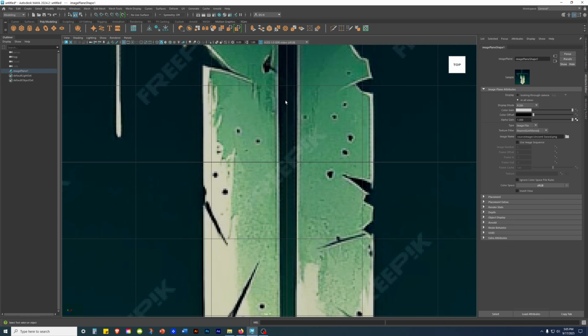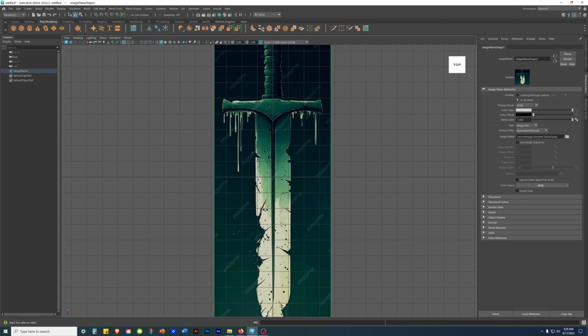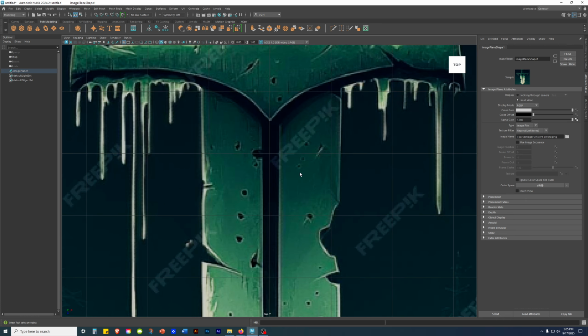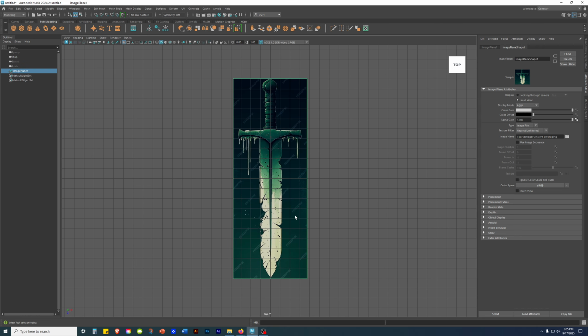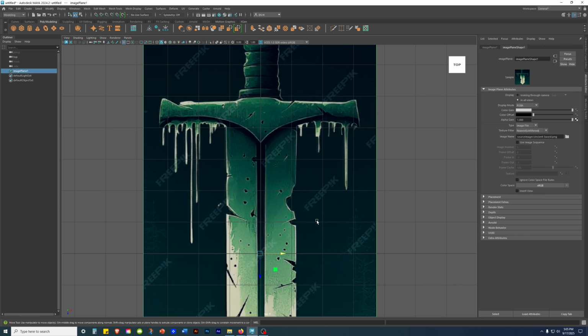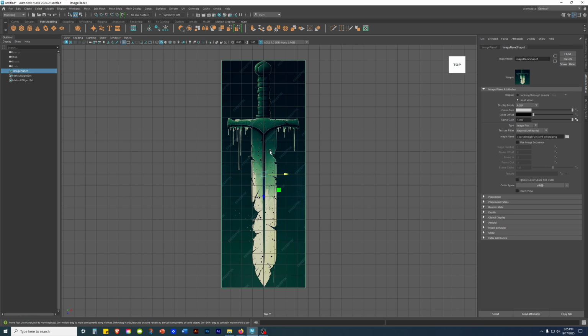I'm aligning it to this. The gizmo is over here, but the actual line drawing is split down the middle for the most part.